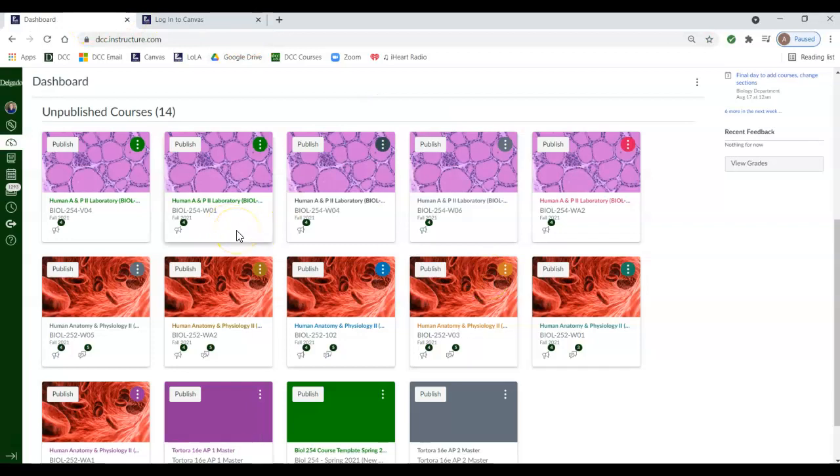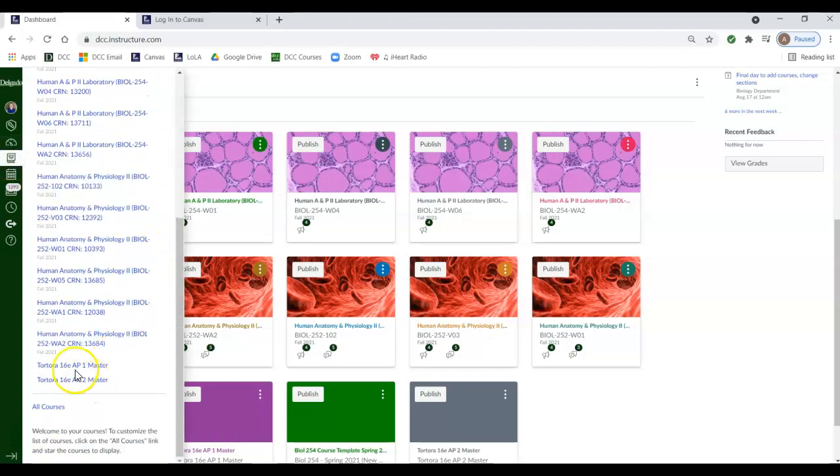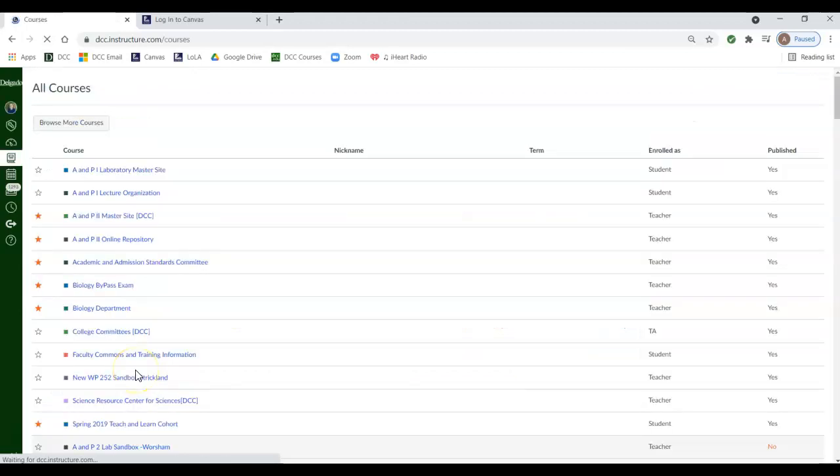Once you log into Canvas, you should see something similar to this. This is the dashboard of all courses you are enrolled in. If your course does not show up here on this dashboard, what you can do is come over here and click on the little book icon, scroll down to all courses, and look for the course you're looking for. And make sure the star is highlighted next to it. This will ensure that the course will show up in your dashboard when you first log in.